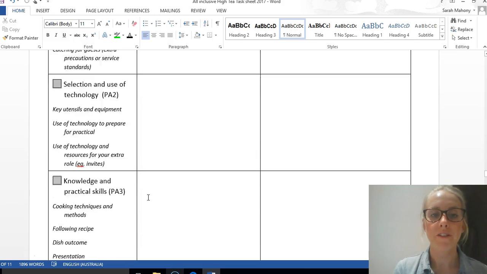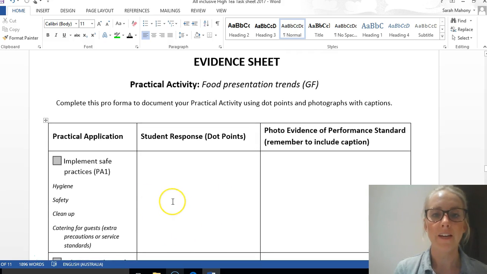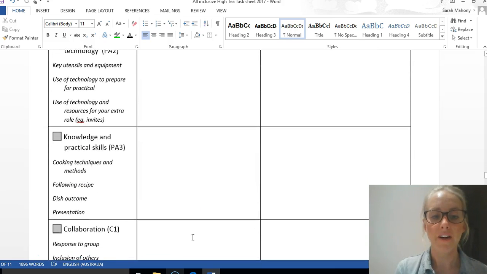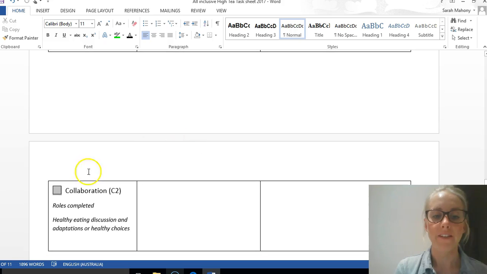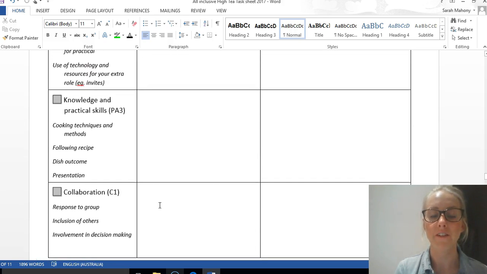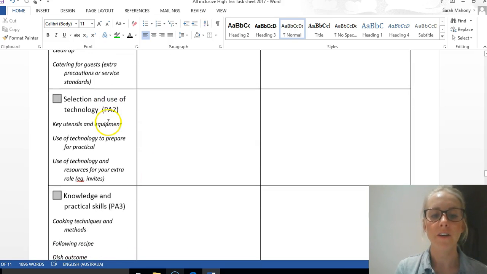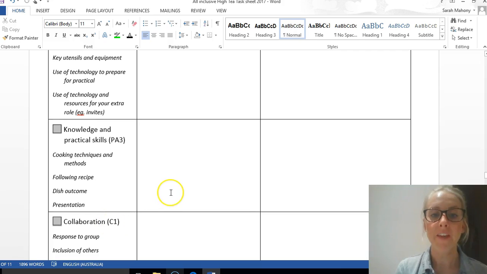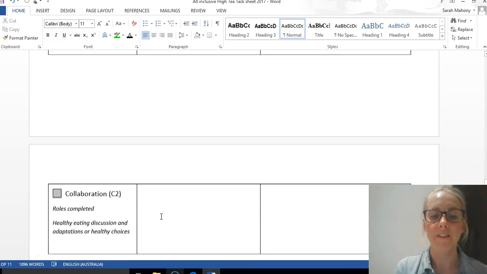Now, before you do start, I probably should say that you can present this as a group, so you can work on this together. However, what will be different is C1 and C2, okay, because each of you will have had different roles and different contributions. So what I suggest is you do 1, 2 and 3 together, email it out or send it however you're planning to share it, and then individually complete C1 and C2.